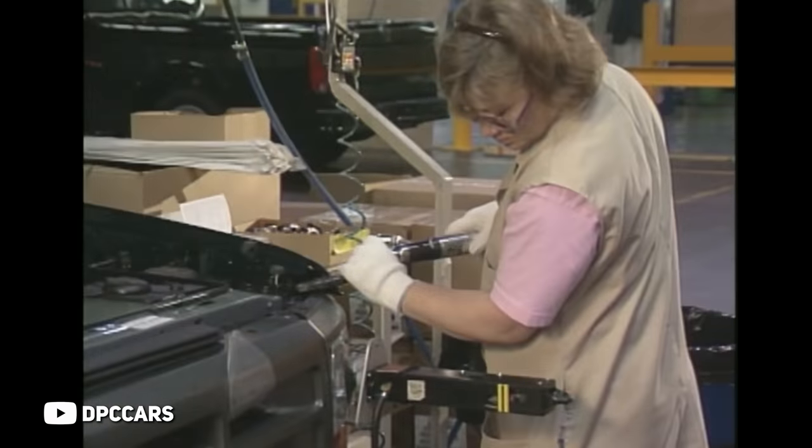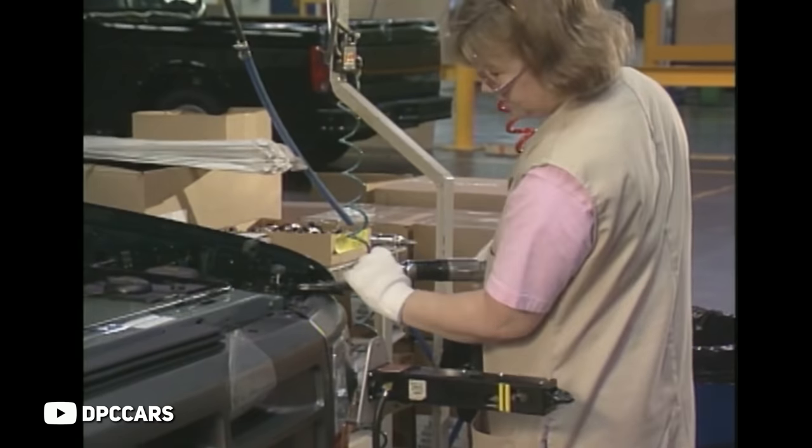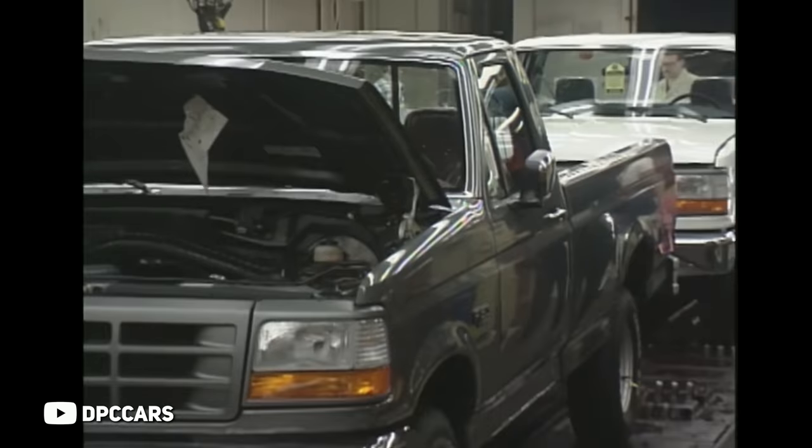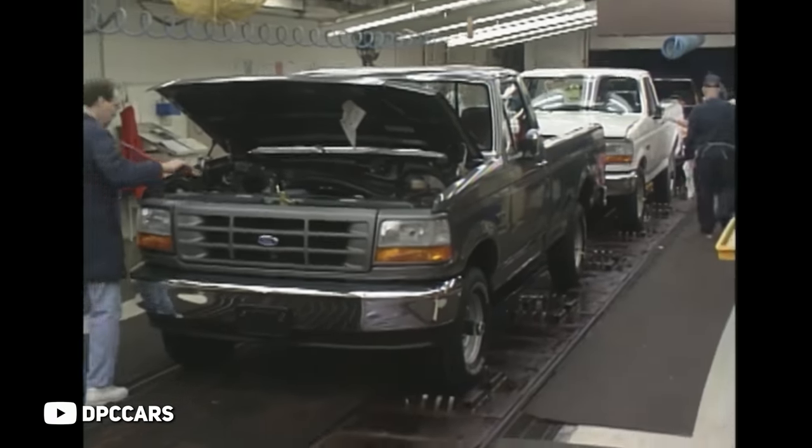This overtook all GM sales for the first time in over a decade and put Ford truck sales on top. No wonder this is one of the most desirable body styles — they've been in demand and winning awards ever since the 90s. Of course, you can't talk about the OBS Ford without breaking down the different engine options that were all solid choices for your F-150, F-250, F-350, Bronco, or you get the idea. Which one was the perfect choice depends on who you ask and what your needs are.